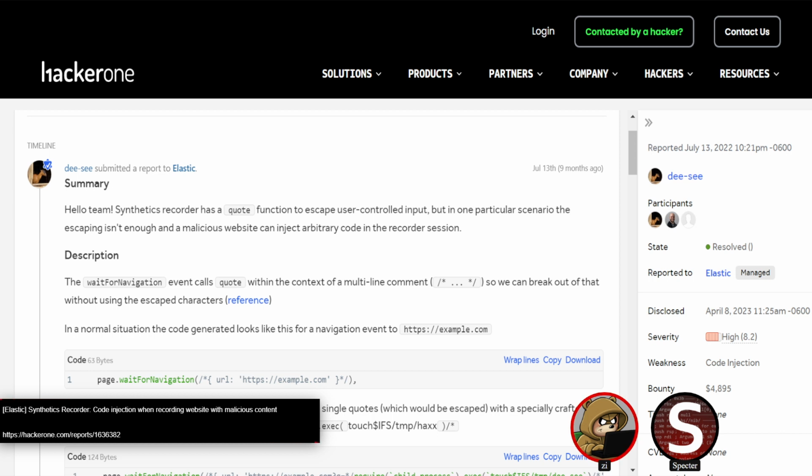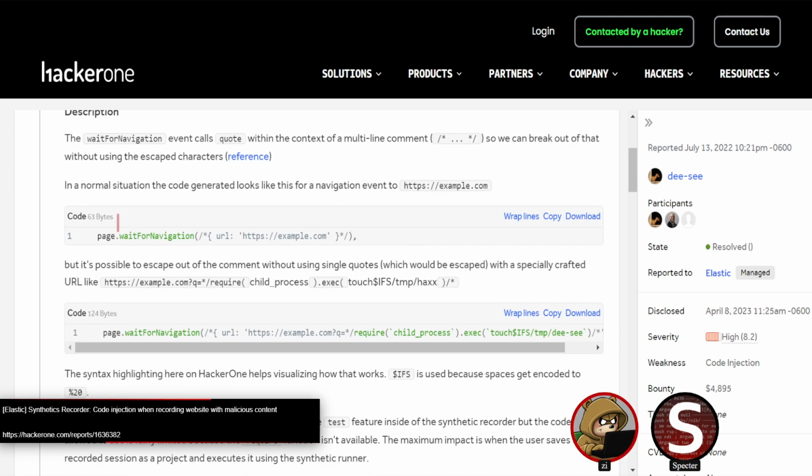And it's just generating all this code for you based off of what you did in that recorded session. In doing that, one of the things it'll generate on a page navigation is this wait for navigation call, which is basically just, wait for the end of a navigation. And what they include in the generated code is this comment saying URL equals example.com, or whatever you're actually trying to go to, which makes sense, makes it a bit more readable because you don't have the actual URL it's waiting on in there. You are just waiting for the navigation event to happen.